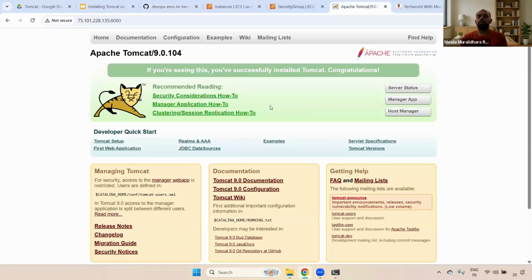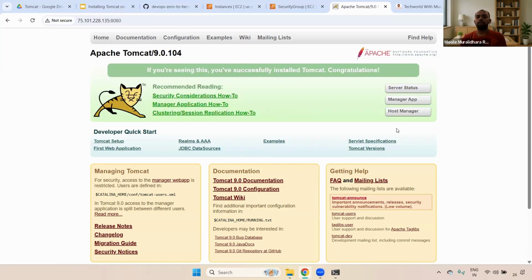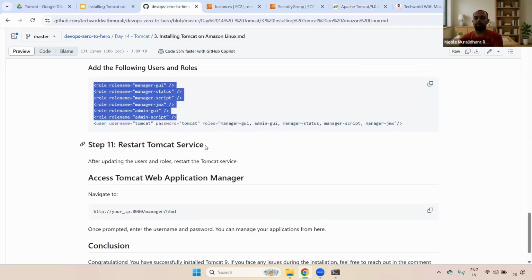Clear, right? Now you may ask, Murli, then how can you access the application? Inside the Tomcat, we'll deploy the application, and then it will come like 8080 slash a specific path. Using that, we'll access the application. You don't require to log into this Tomcat GUI and check what apps are available. We won't use this one. Why am I repeating this many times? If you say in an interview that you declare the tomcat-user.xml, they can easily know. That's why I'm repeating it multiple times.